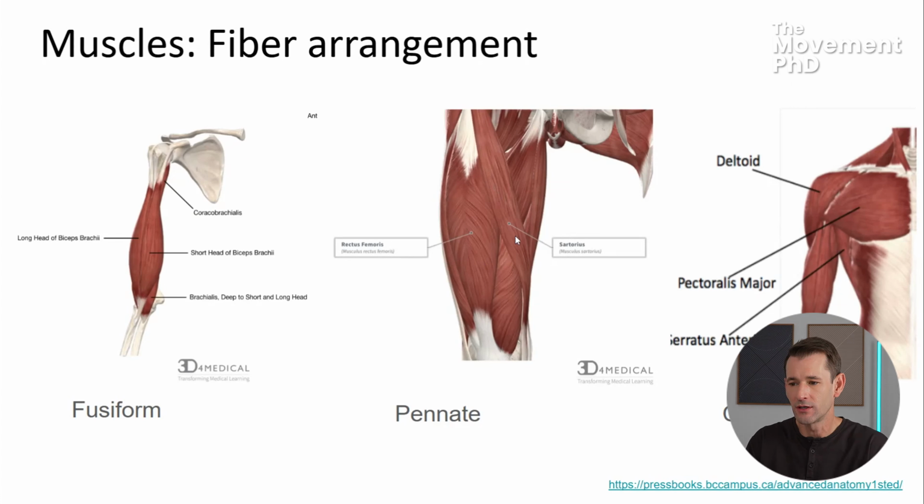And the thigh is actually a good example of two different muscles with different fiber types that run close to one another. Your rec fem is a great example of a pennate muscle, where your sartorius is a great example of a fusiform muscle. And you think about what each of these does, your sartorius has to do abduction, external rotation, and flexion at both the hip and the knee. So it needs that fusiform muscle to be able to contract across all of those different joints. So that excursion is needed. Whereas your rec fem, you need the power for that knee extension from your rec fem.